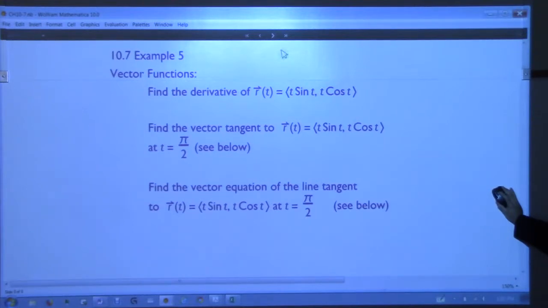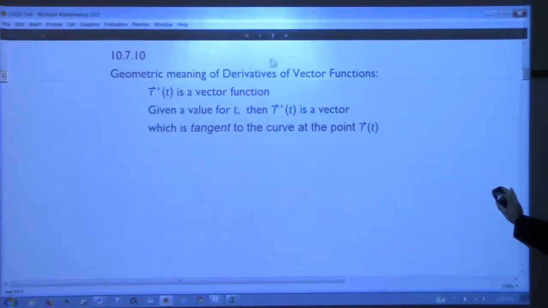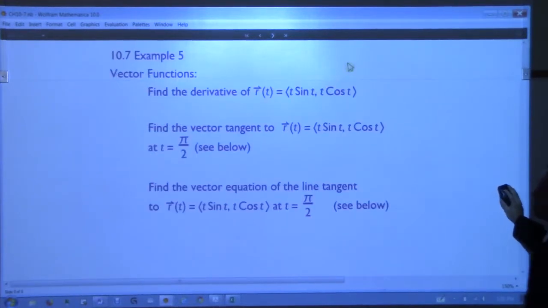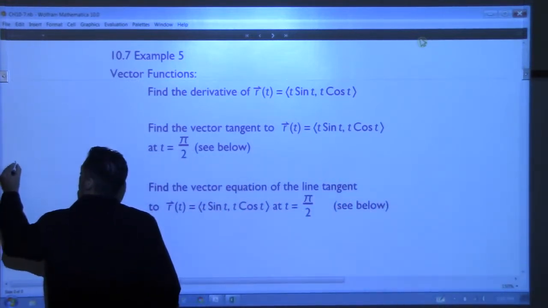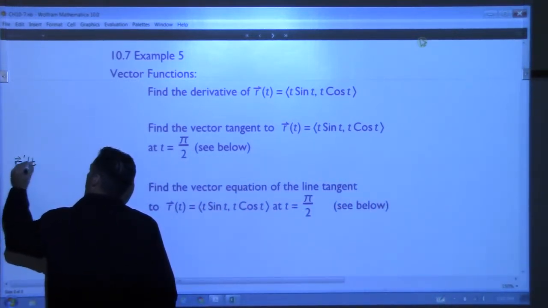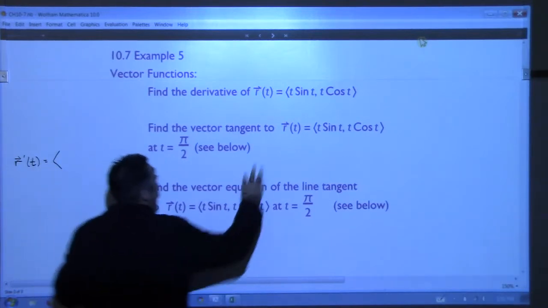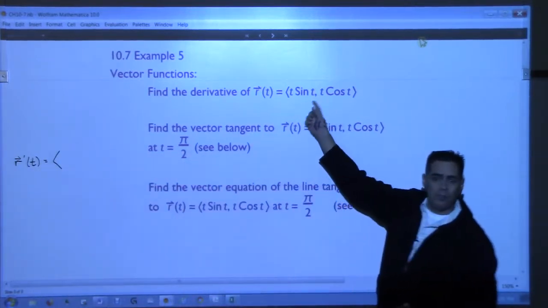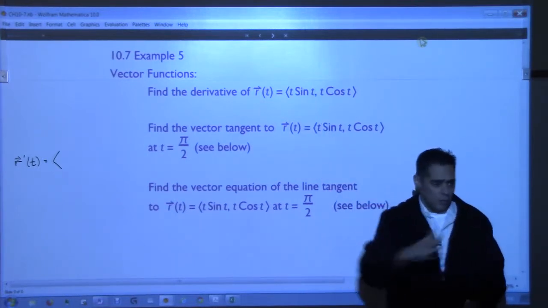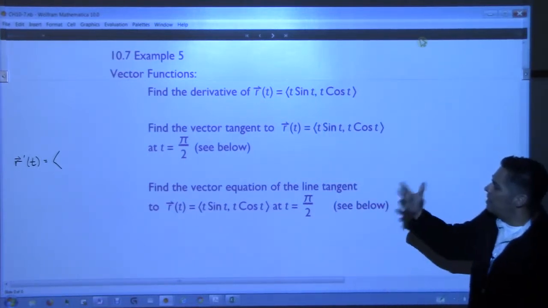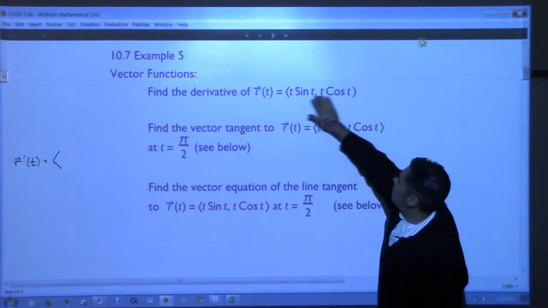So here's an example. Let's work through a mechanical example first, then we'll take a look at the picture. So real quick, let's find the derivative of this vector function. So r prime of t here, we have to take the derivative of this two-dimensional vector function, right? So this draws a curve in two-dimensional space. So if I take its derivative, I take the derivative of these separately.